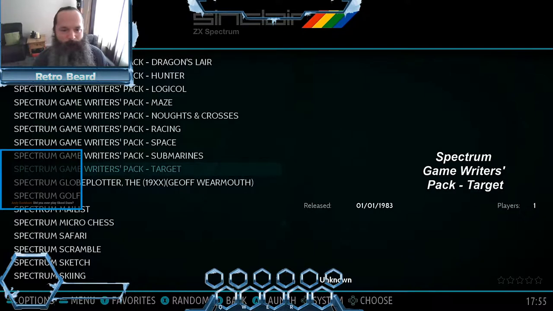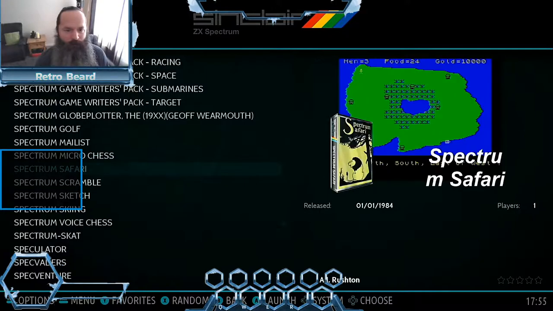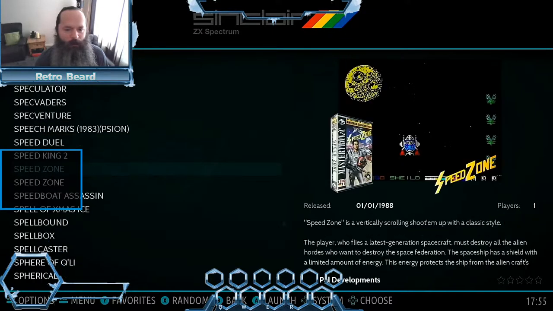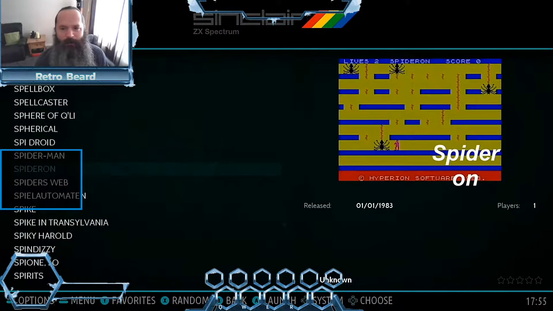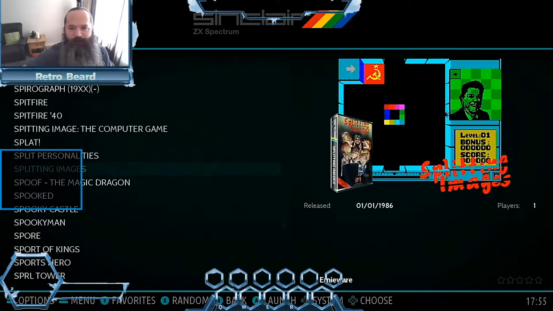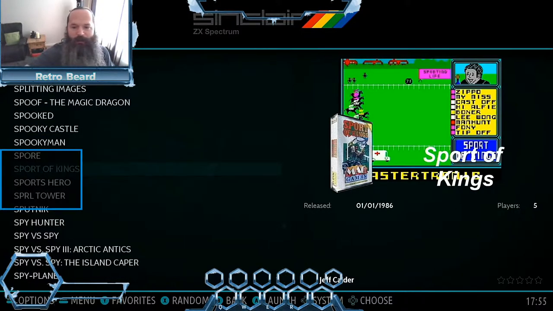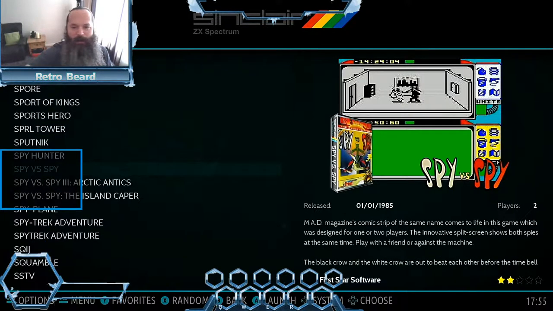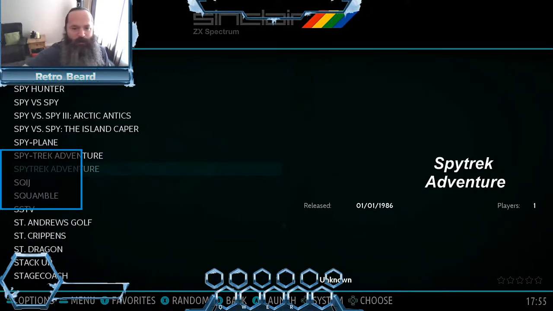School days, yes. The original school simulator. Please, sir, I cannot tell a lie. Spider-Man. I don't like Spider-Man to me. Spitting images. There were some crap ideas, weren't there? Sport of Kings. Oh, God. Spy Hunter. Spy v Spy. Spy Trek. Oh.